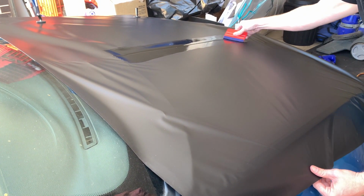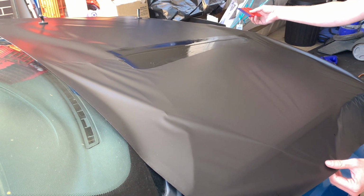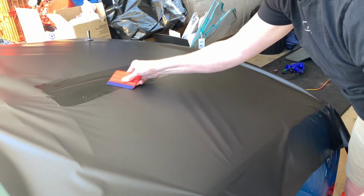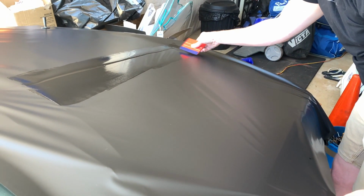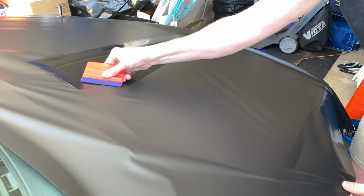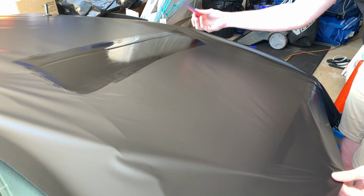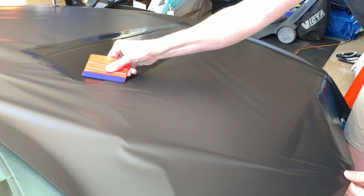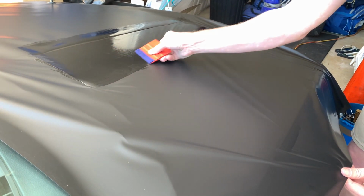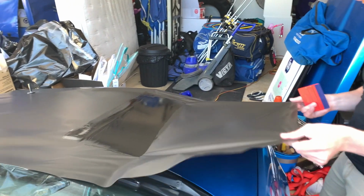We only want to do this little part for now, because that bit there is that other curve that I was talking about. So you just get a nice base section down. It's air release vinyl, so that definitely helps. If you hold the squeegee at a bit of an angle, it helps any air that's underneath just come out nice and easily.